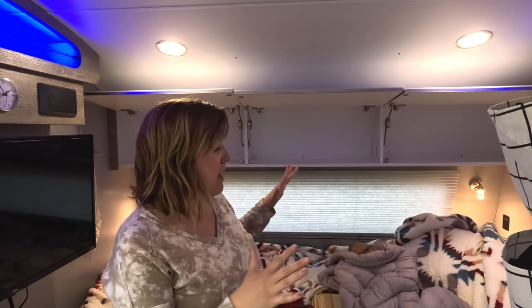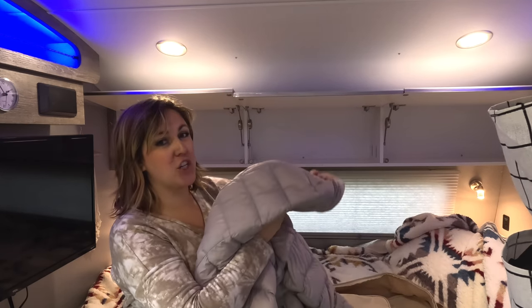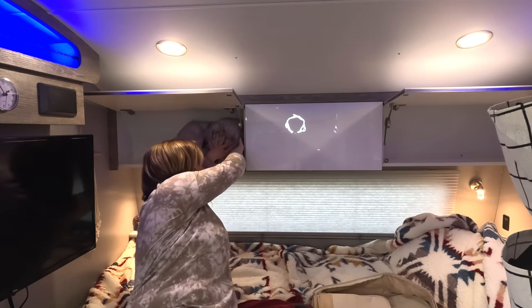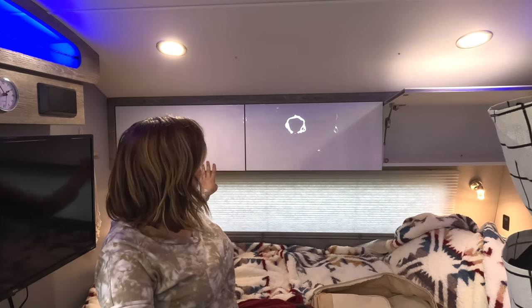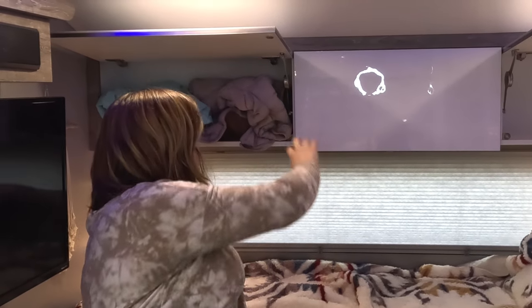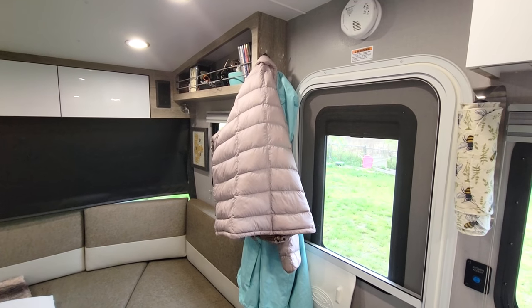Now, I did do something different with my jackets for this trip. But I'm just going to show you my puffer jacket. Just roll it up. Stuff it in there. Good to go. And you can do the same thing with the rain jacket in the same cabinet. So there's that. But I do have some command hooks that I put up near the front door just so it's an easy grab. So you can do that. If you don't like the cluttered look up there, then you can just stuff them in your cabinet.